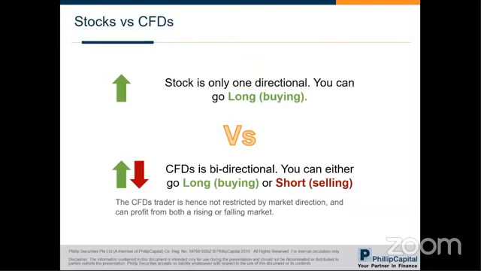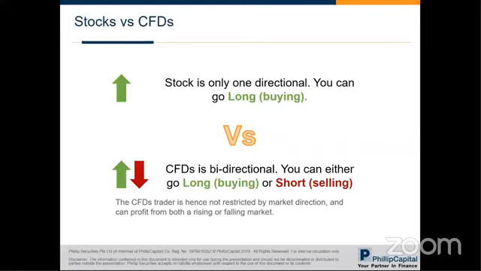As I mentioned earlier, you can do short selling with CFD. When you purchase stocks, I think most of you anticipate the share price is going up. That's why you purchase the stock and make the entry. We call it going long, so you go long by buying the share. Whereas if you think the market will go down, how can you profit from the movement? Or if the market is going to be very volatile, how can you profit from that movement? You can use CFD because CFD is bi-directional.